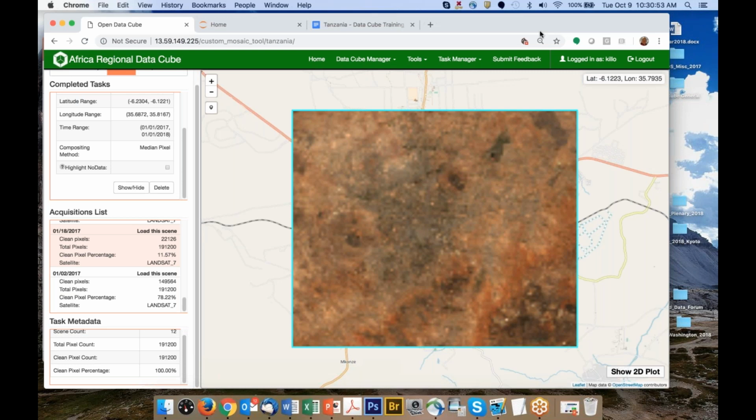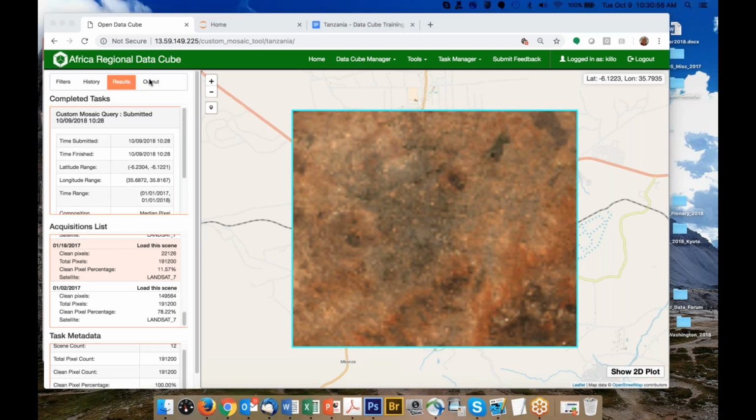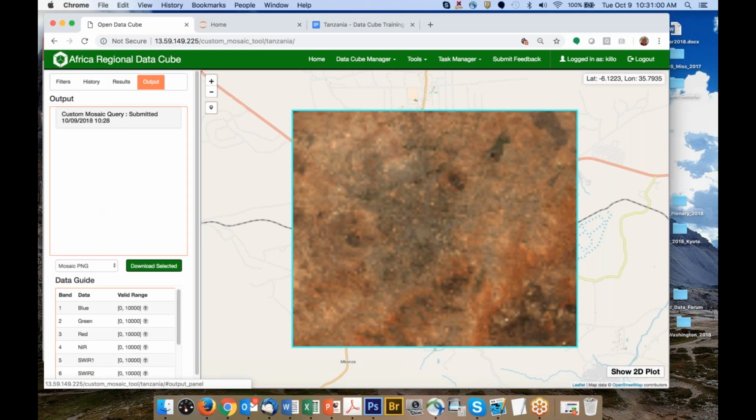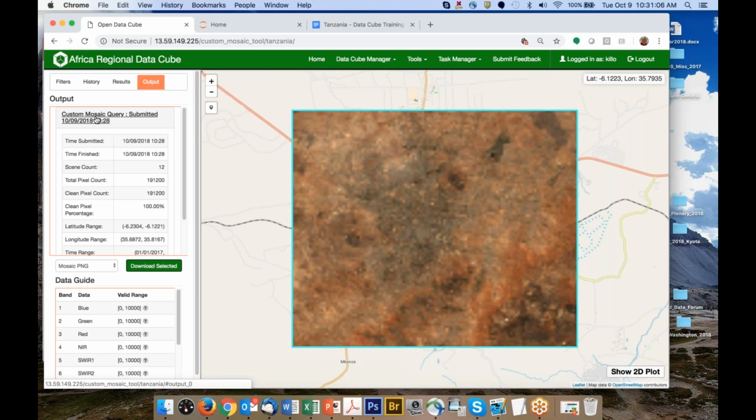So the last thing I want to do is show you, if I wanted to output this, how do I output this to something I care to use? The first thing you must do if you run several cases, you must click on the case that you want to output. So I clicked on it, and then I come down here and I download selected. I can download a bunch of things. I can download the PNG file, which is the image you see right here. So let's just say I do that and I hit download selected.